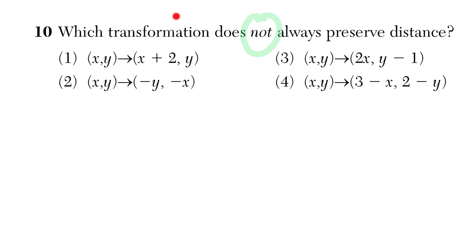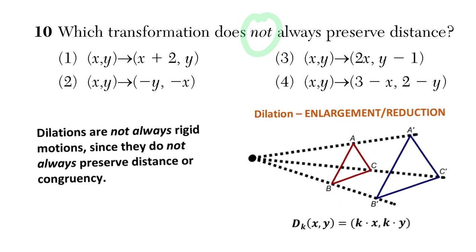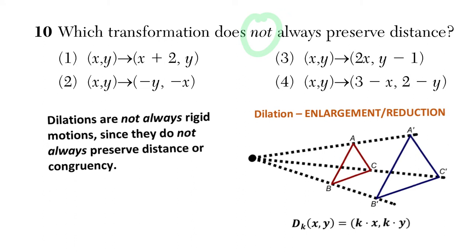So what kind of transformation are we talking about? Is it a translation, a reflection, a rotation? It's a dilation. And I'm pretty sure you guys know that, because we'll recall that dilations are not always rigid motions, so they're not always preserving distance. And what is the obvious giveaway? Well, here, for example, we've got a shift. It's a translation. It's the x-coordinate simply increasing by 2 units.